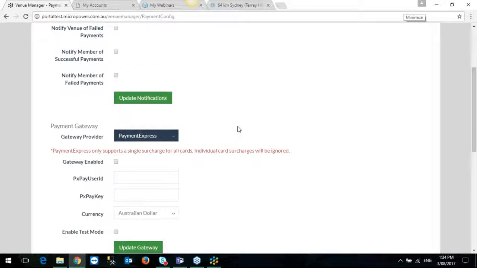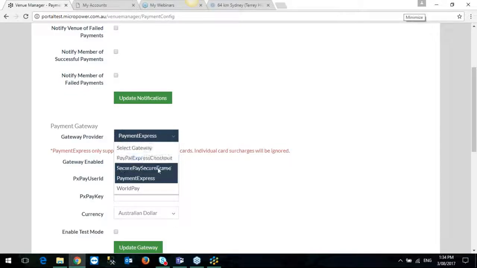Also, if you are using our Club Events module and you already have a payment gateway, you can use that for the payment gateway for the member portal. If you are going to use our Club Events module in the future, you'll need to choose between either Secure Pay or Payment Express.